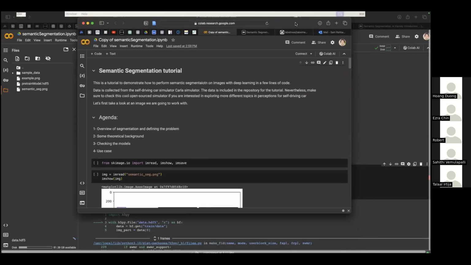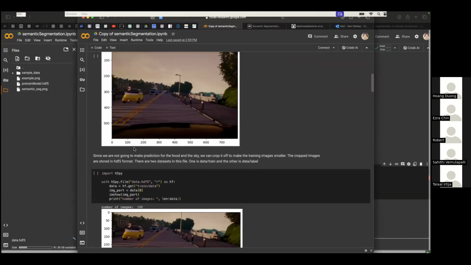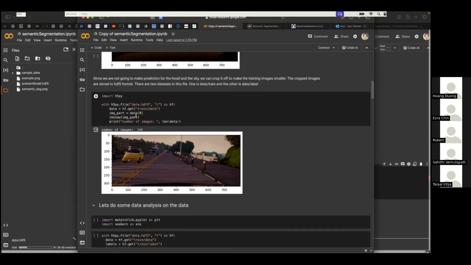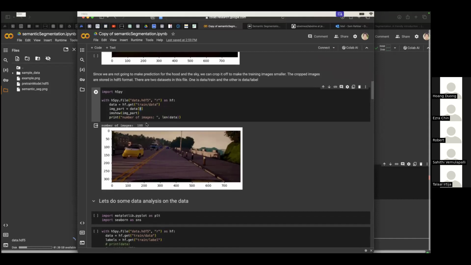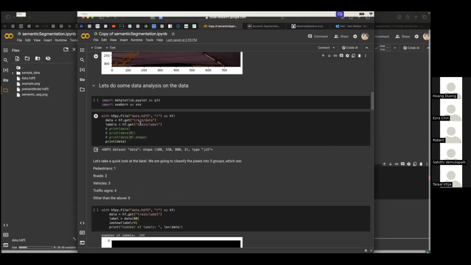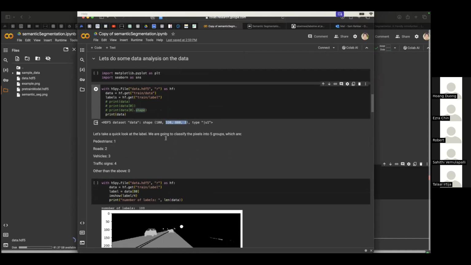Okay, so once you upload your data, then you can do different things with it. You can index to look at the data, get the number of samples, and so forth. So that's what you can print. You can print the data, you can print the shape of each, and then this index would basically print individual instances of your data. So that's the first image. And when you get the shape of it, it would return something like 320, 800, by 3.